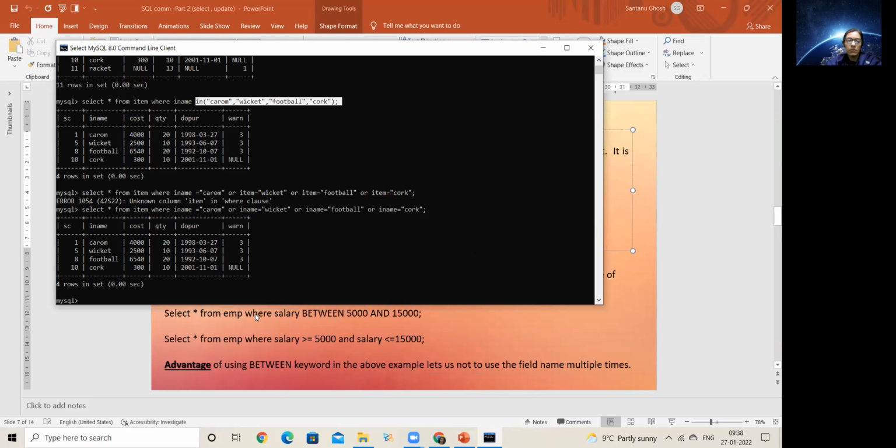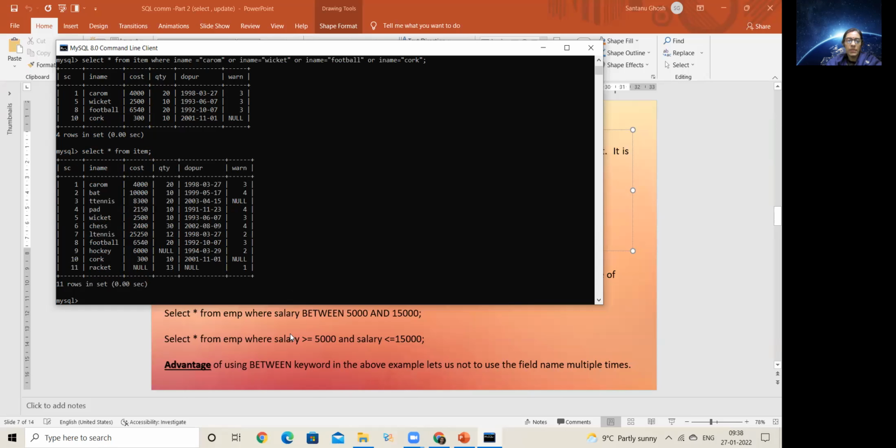Okay, so if I just try to see the command again. Supposing I'm saying from 2000 to 2005, I want to see all those records. So 2000 means I want to see from the first day onwards itself. So 1st January 2000 and 31st December 2005. Okay, so for dates also we can use the between command. Obviously for numeric values we definitely can. So supposing I'm saying please display the item names whose cost is in the range of 5,000 to 10,000. Okay, let us see that.